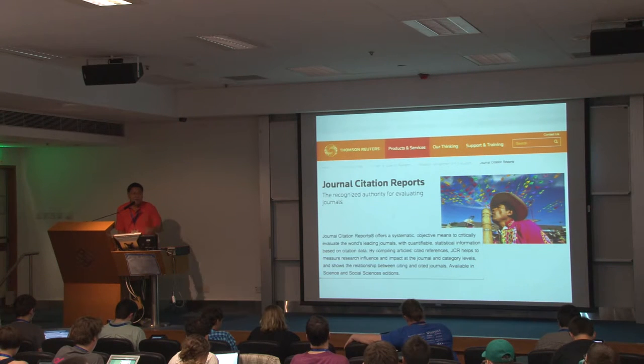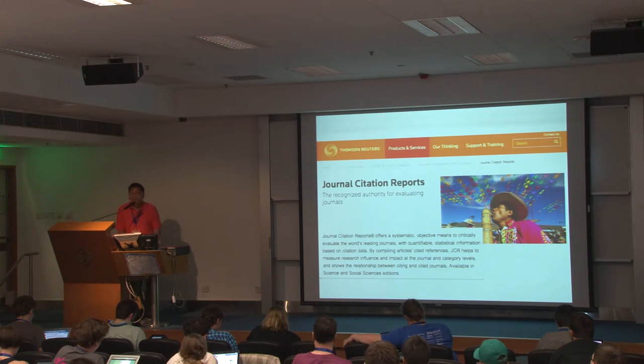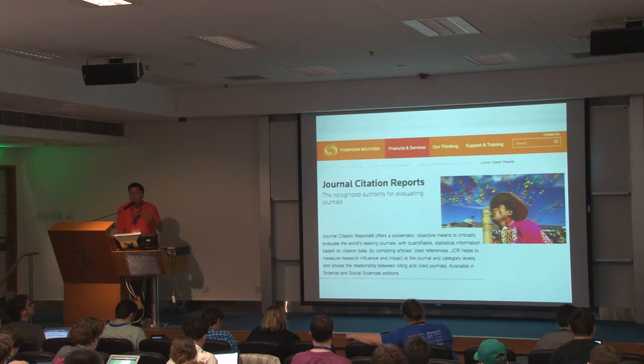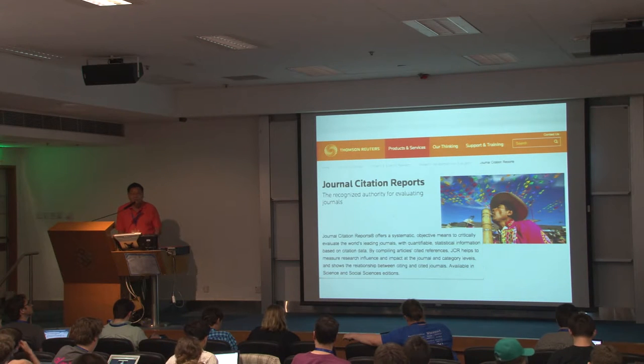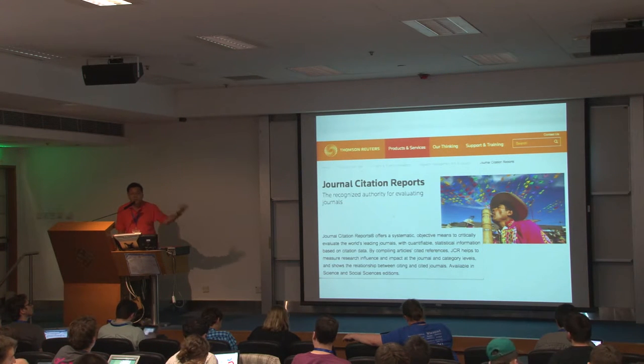Now, you would ask, when Nick talked about the crazy prices of these journals, why would academics be willing to continue to support this system? The reality is, those of you who work in academic institutions know very well, we live by this rule called publish or perish. That is, we have to continue to publish, not only publish, but publish in so-called high-impact, high-reputation journals, in order for us to get promoted, to get grant funding, and so forth. So we're quite willing to continue to support a system that we know is quite dysfunctional in order to get our promotion and recognition.